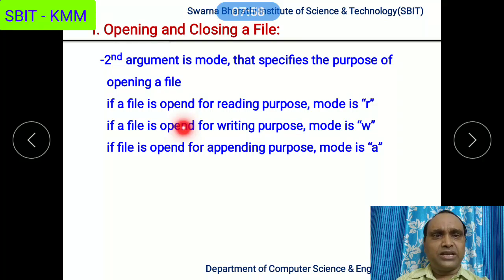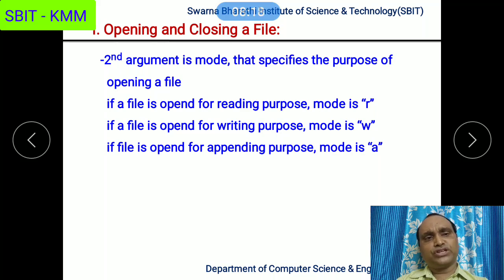And if you are opening the file for writing purpose, the mode must be W. Inside the double quotes, you write the character W, which tells the compiler that you would like to open the file to perform a write operation on the file.